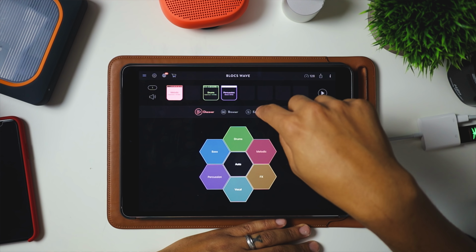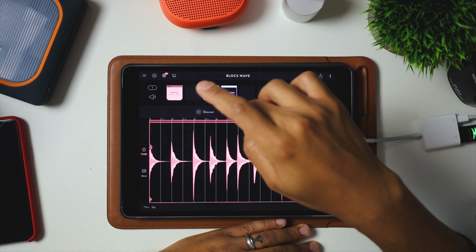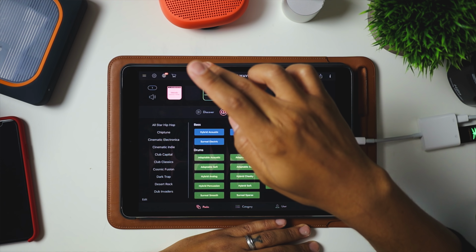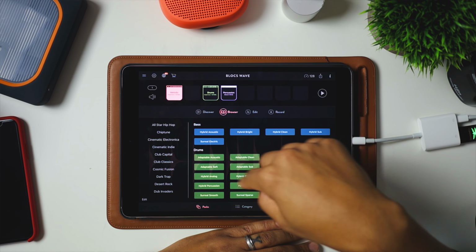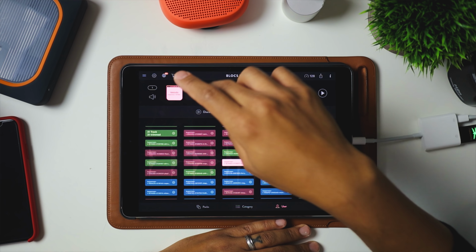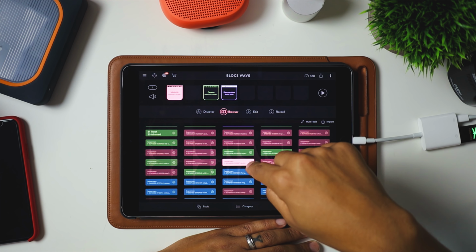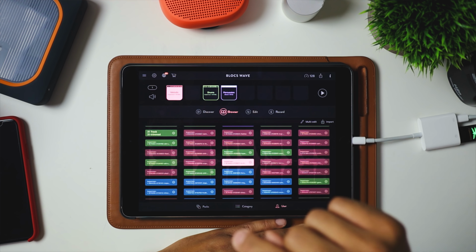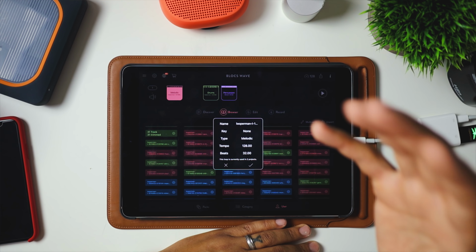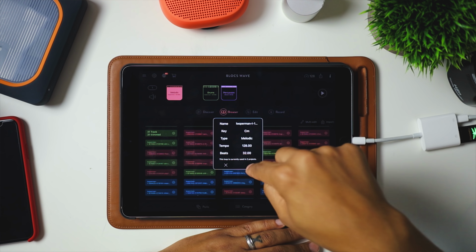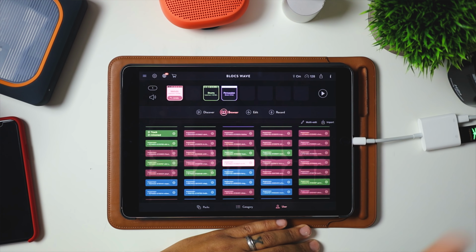So I like that vibe, right? So I'm gonna go here to browse. Maybe I want to change this tempo, right? If I go to browse, I go to user and browse, it'll show me what loop that was. And since I didn't put the key information in when I did it, I'm gonna just put it as C. This is just how I do it, but if you know the key, put the key in.